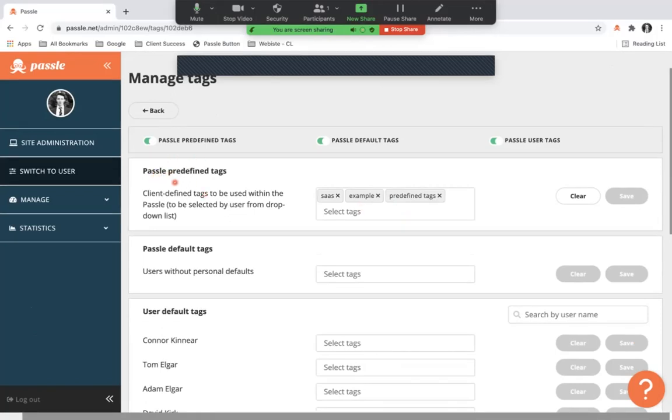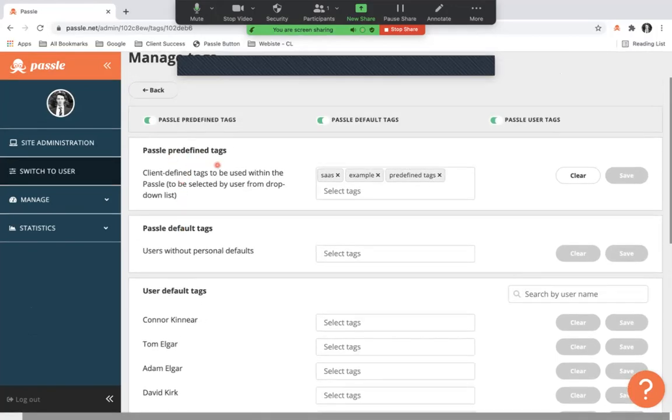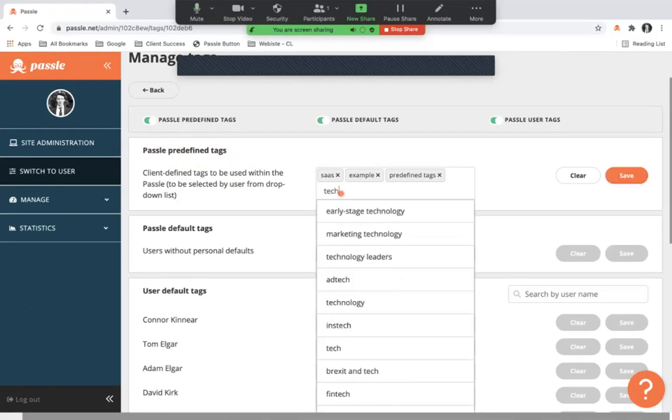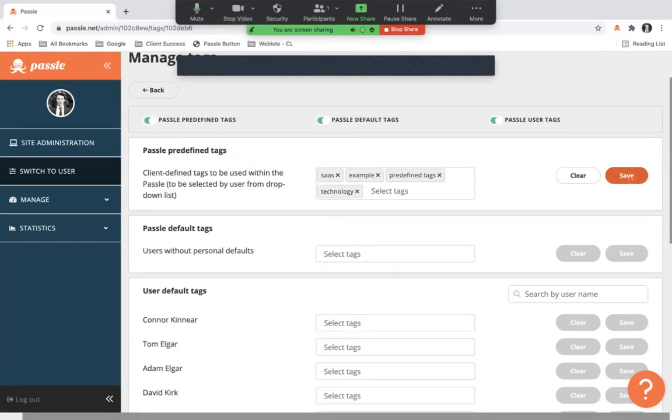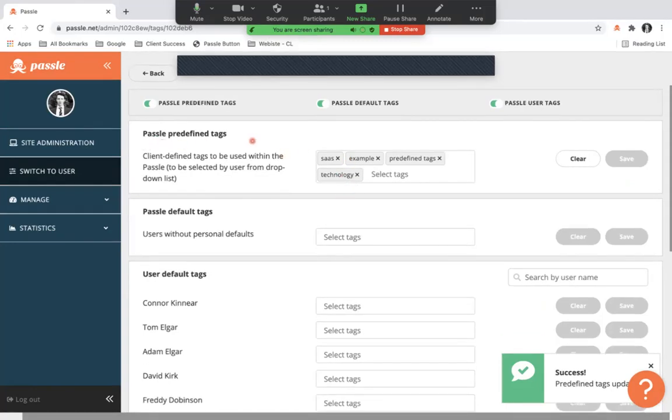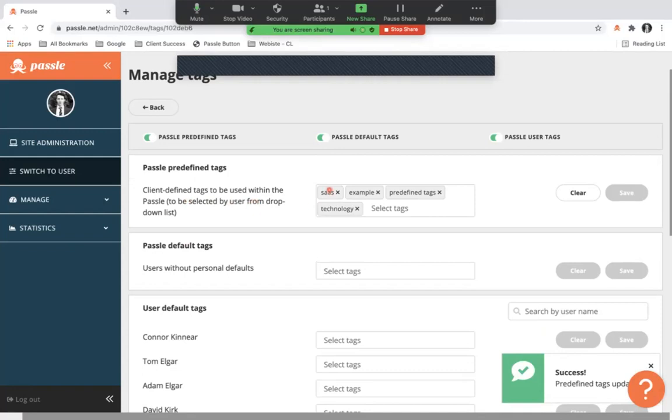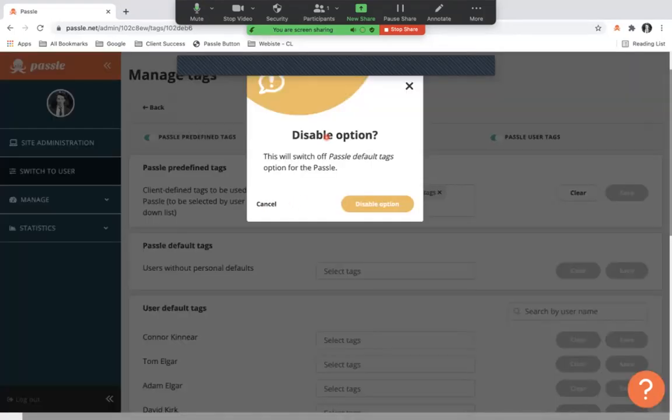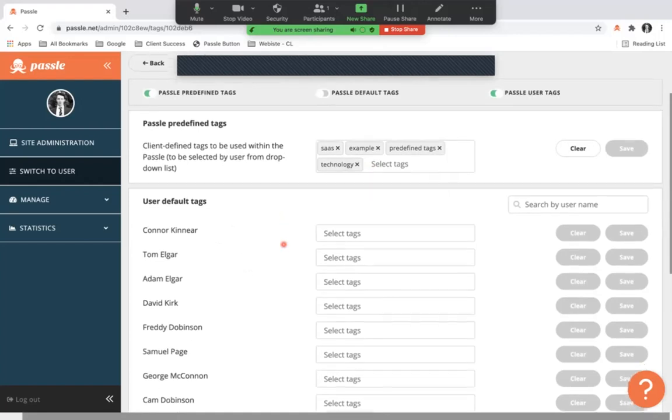There's more content on how to set up these tags, what the different tags mean. But if I want to go and assign a predefined tag, so one that's available from the drop down for all of the users as they're creating content, I can just add a couple in here. So I can put in technology, and you can see it will preload them further down there that I can select from. So I'm just going to go ahead, add technology, and then once you've added a tag, just make sure you click the save button, and that will go ahead and either update those that are predefined, those that are default tags, so they're just assigned to all of the posts by default. Again, you can disable that option if it's not relevant.